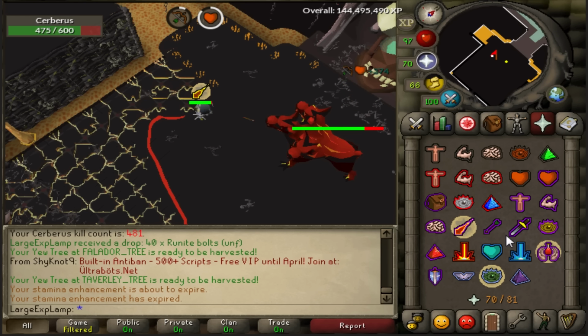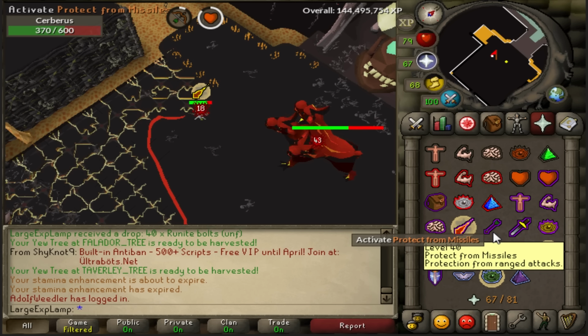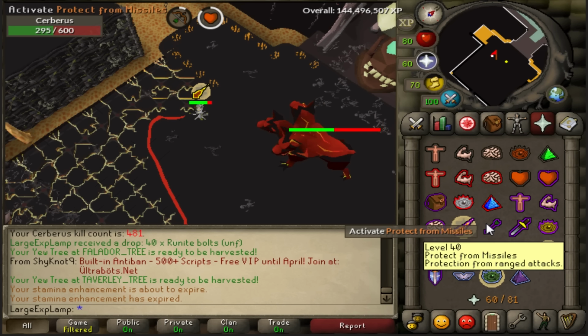Now, as far as the two setups I'll be testing, I'll pretty much just be doing a T-bow with Arma and pretty much your max range setup, compared to what your max melee setup would be as an alternative. In this case, a T-bow versus a bludgeon. But before we get into the comparison, let's go over some beginner info for Cerberus.